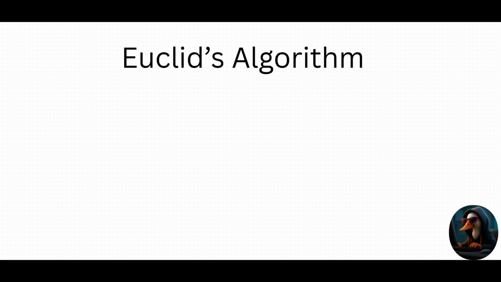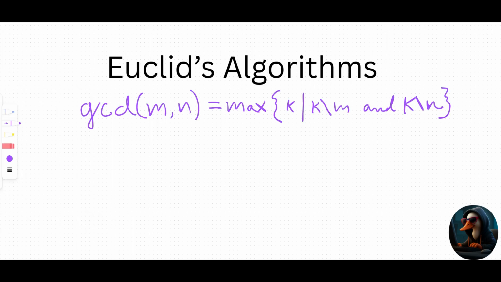In this video, I'm going to go over Euclid's algorithm, which is a really efficient algorithm for finding the greatest common divisor between two integers. We're going to look at the algorithm, we're going to see an example of it, and then we're going to go into a coding example where we're going to code out Euclid's algorithm using Python. So let's get started.